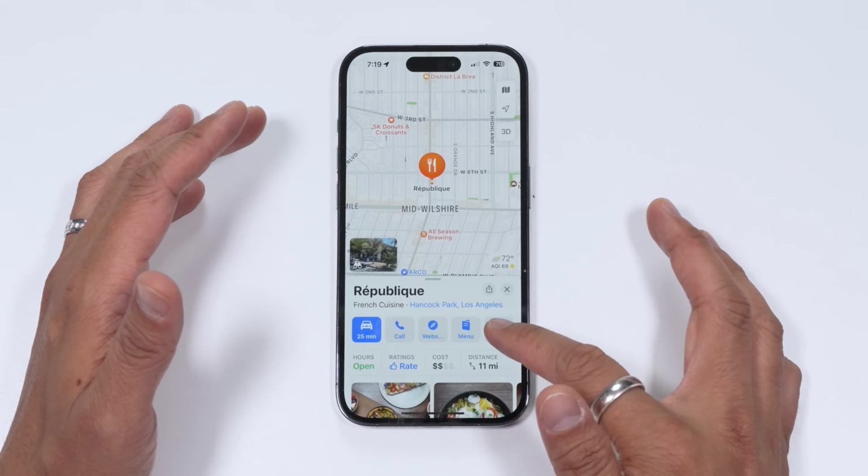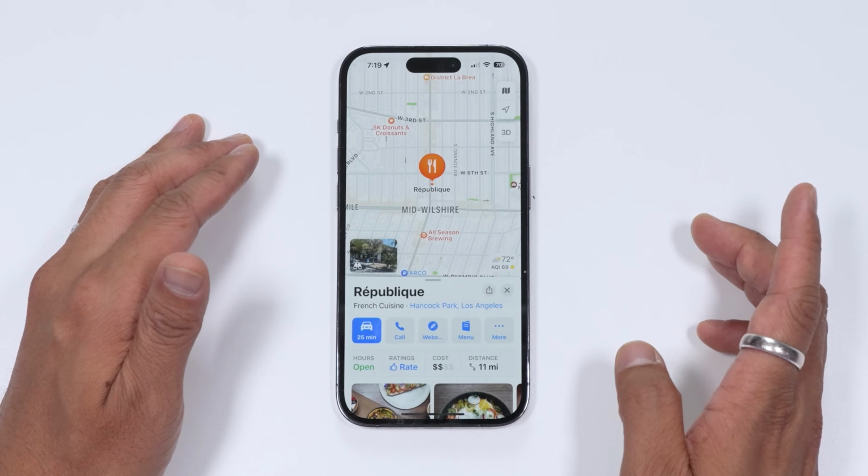I'm gonna pull that back down, and then when I hit here for more, there's an option to download the map, so I'm gonna download that. And what that allows me to do is in that region and along that path, it'll always let me know where to go, even if I lose signal. Now, this is gonna come in really handy when I do maybe long trips to the mountains, or even from LA to the Bay Area, or places that I'm just not familiar with. Going to Vegas, there's spots where you lose signal as well. So this is gonna be really helpful in that way.